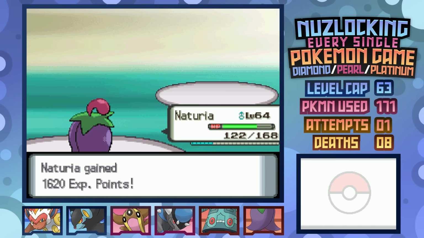This is why I wanted to get so high in terms of stats though, is her next Pokemon, the Ace Hippowdon.